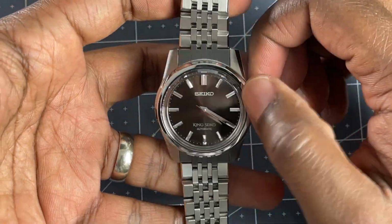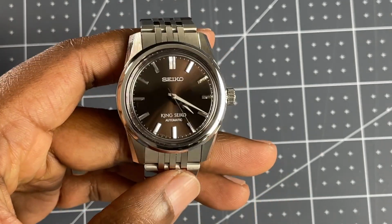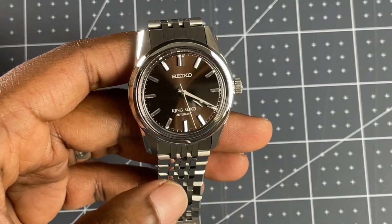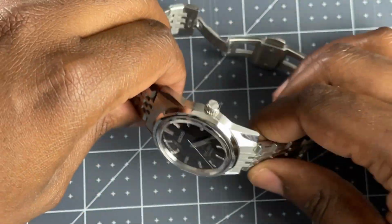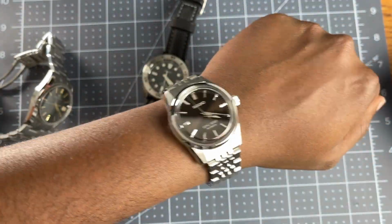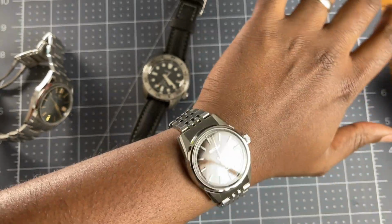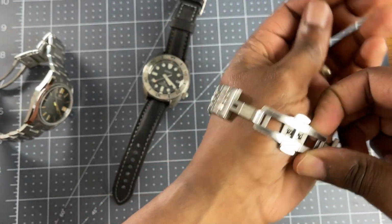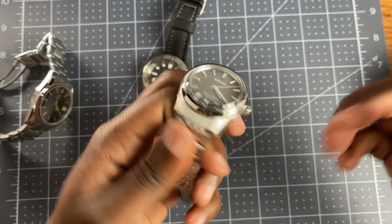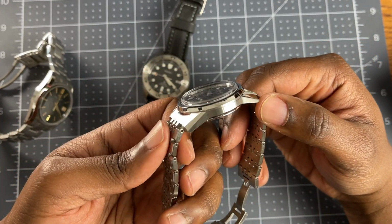And a lot of people say that this is overpriced. And at first blush, it does seem overpriced because you have that 6R31 movement, the 6R grade movement. I mean, I should put this on my wrist so you guys can take a look here. It wears really well on my 16 centimeter circumference wrist. It just sinks in. It's just what Seiko does to make a watch that sounds poor on paper wear even better. 12.1 doesn't sound poor, but it wears even better than it sounds.